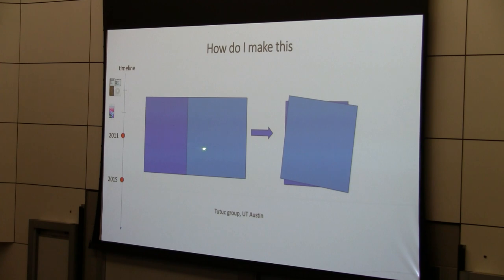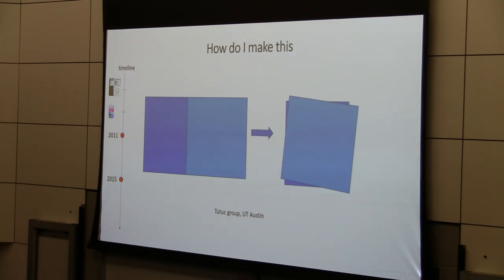You don't know the lattice direction of each of these sheets, but what you know is that both of them came from the same sheet, and so both of them are aligned with each other perfectly. Then you can rotate one of the sheets by whatever angle you want, put it on top of the other, and voila, you've created this magic angle graphene, even without knowing what the lattice directions of each of them are.